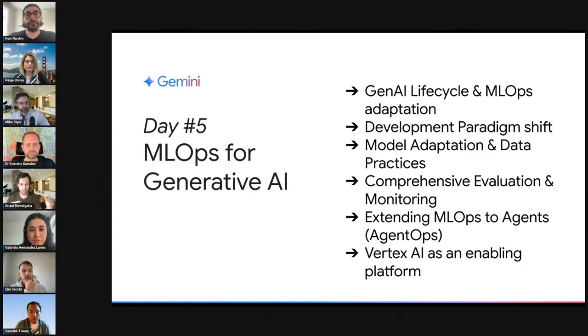This was then followed by model adaptation and data practices. For example, we looked at fine-tuning techniques like supervised fine-tuning and RLHF, which can be used as part of your MLOps pipeline to enhance performance for specific tasks and needs. GenAI uses diverse data, which includes prompts, grounding data, task-specific data sets, human feedback, and even synthetic data at times to achieve the objective. These are the tools which you can turn to when you need to in your MLOps pipeline.